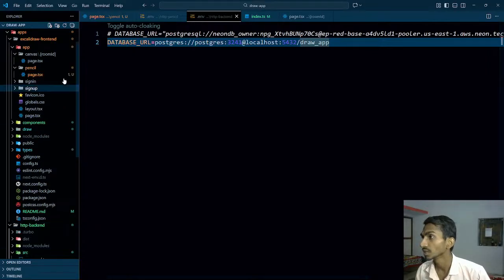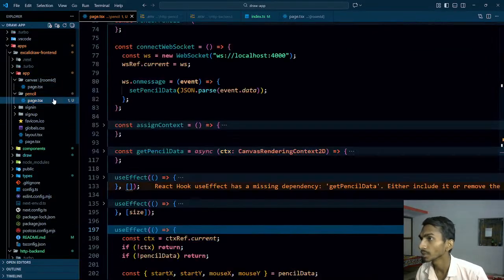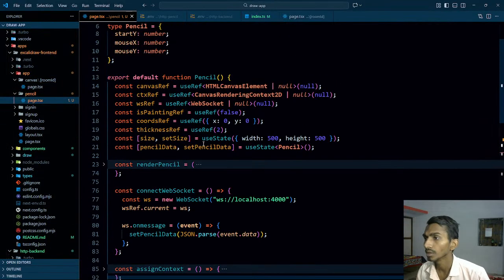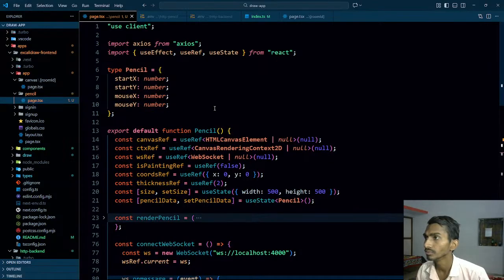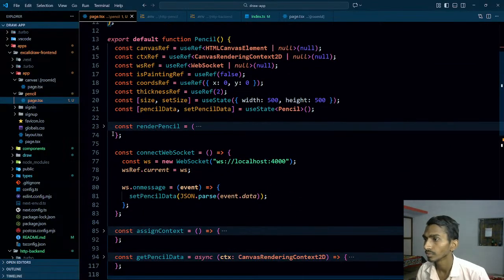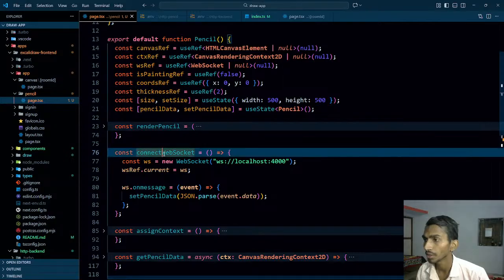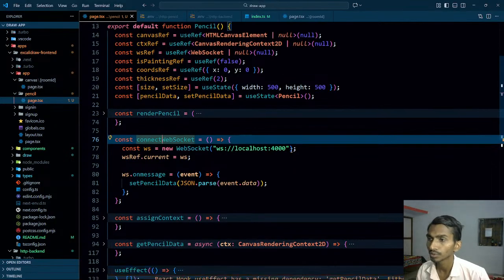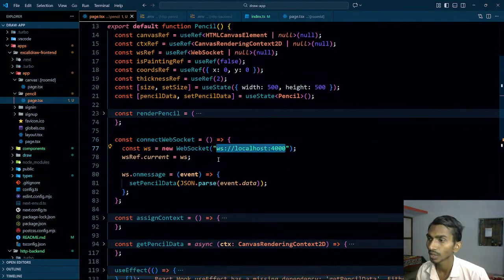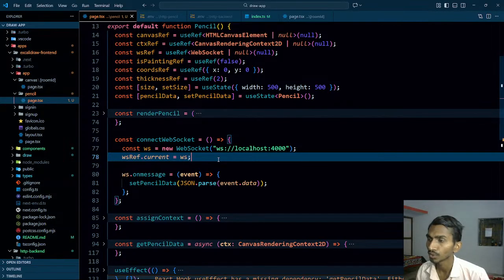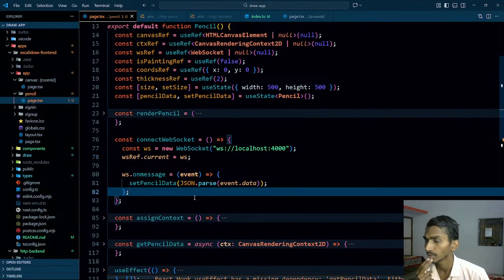This is all about pencil. So where is the pencil thing? The pencil page is here. Render pencil is okay. Connect to WebSocket. Localhost 4000. The WebSocket is running on port 4000. I'm connecting to that WebSocket. I'm able to send the message. Then I should be getting the data back, but I'm not getting the data back.